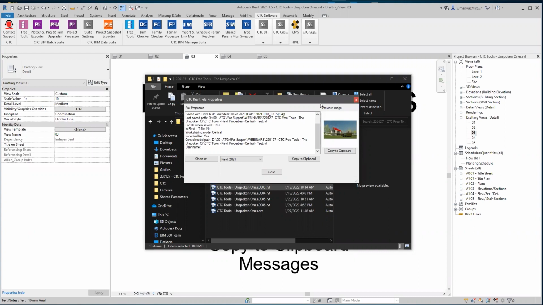Even though there are a couple more tools that can give you the versions of Revit, of course you have to have Revit open. You have to have a project open. One of them is in the batch suite. It's called the project and family upgrader, that has a column right there. When you select a folder, it gives you the version of the Revit files. But of course, this is a premium tool that you have to pay for. But that takes that out of the equation there, and it just gives you that free tool that you can use without opening Revit.